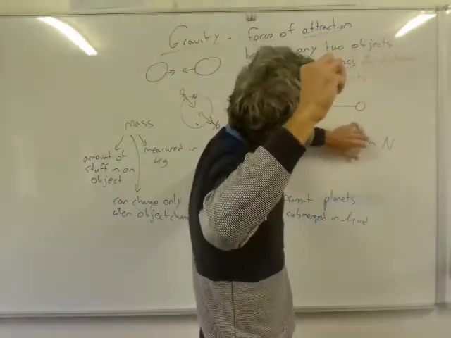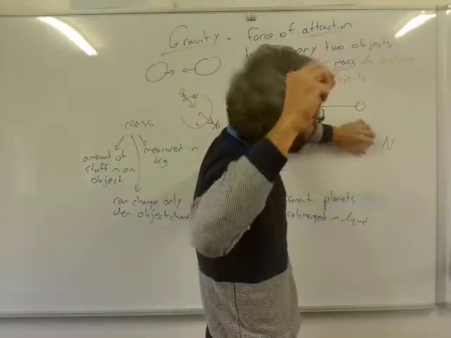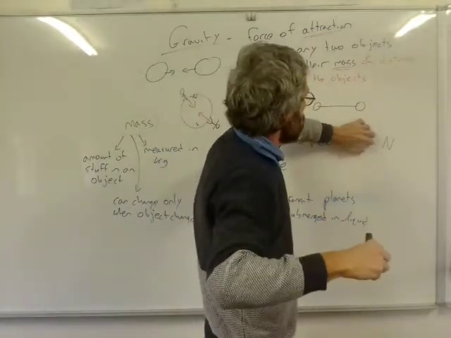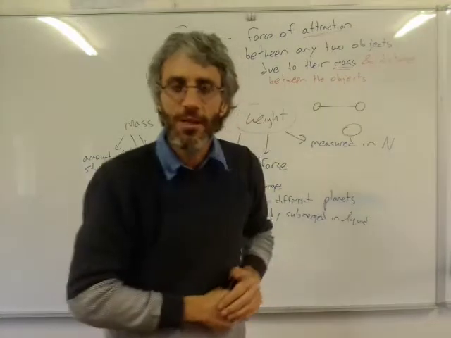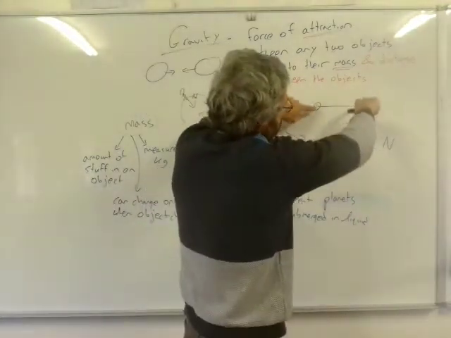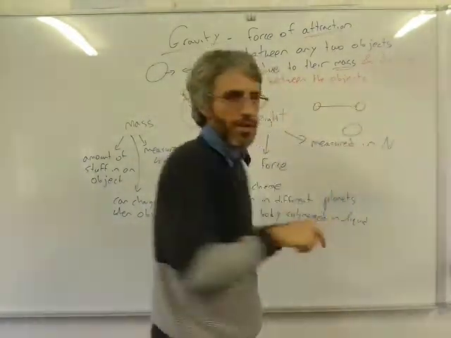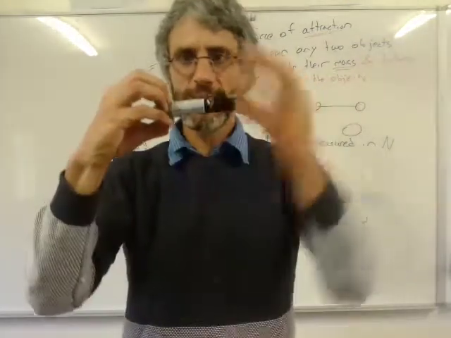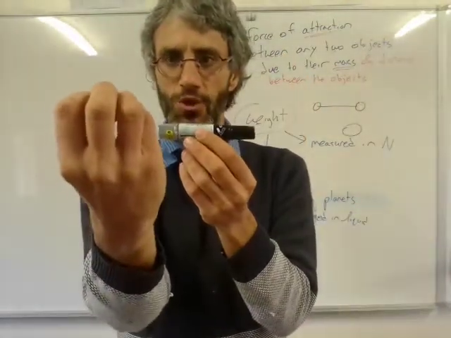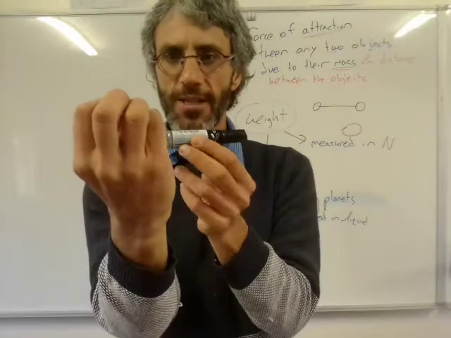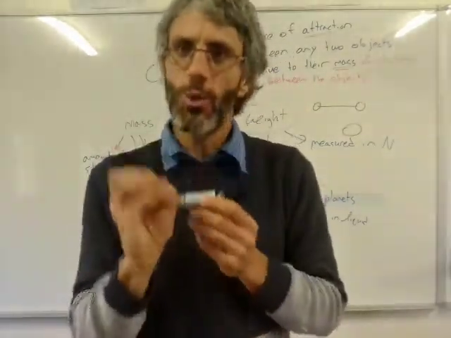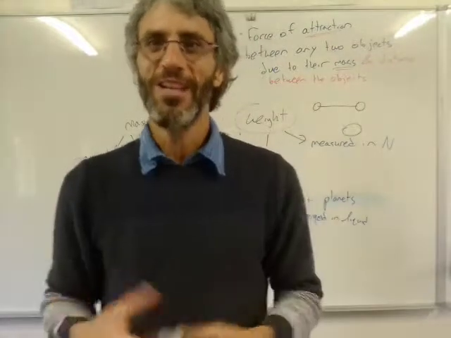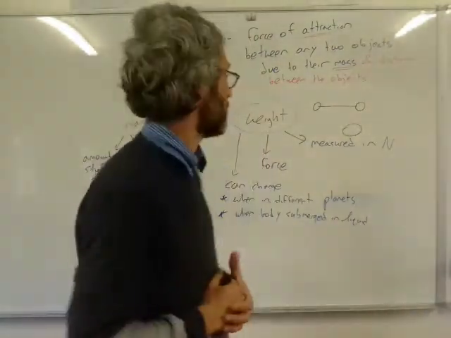Now they took another big mass and brought it close to one of the masses. Because there's a force of attraction between those two masses, what will happen to this thing? It will twist. This bar will twist. Imagine there are two masses here, and I'm bringing another mass close. This thing will start twisting towards it, just a tiny bit. They measured this little twist, proving that this force exists even for smaller masses.